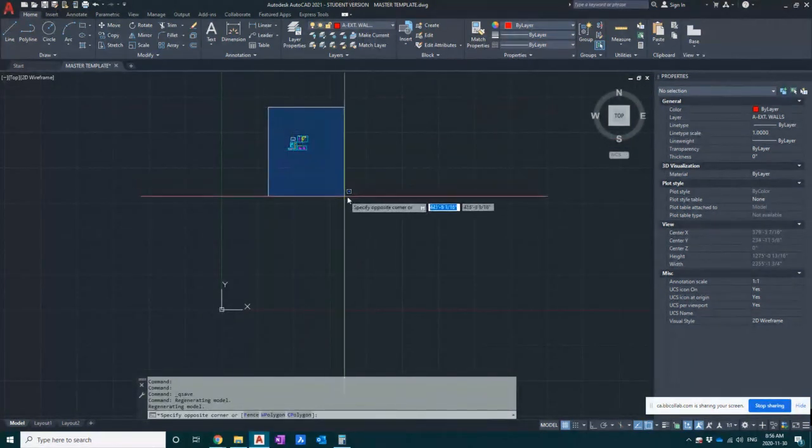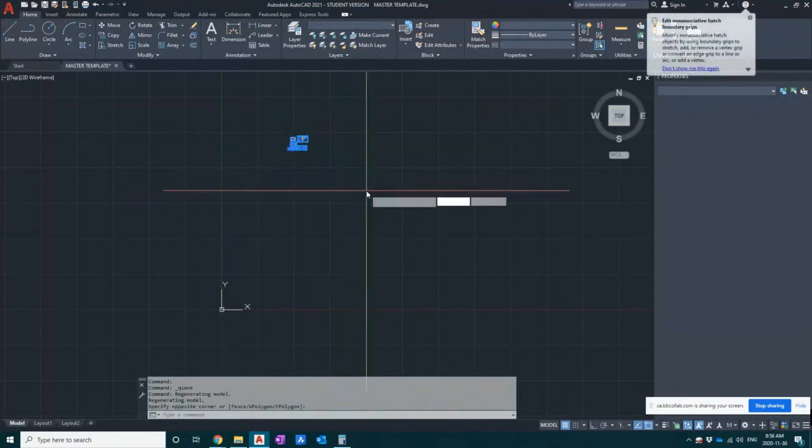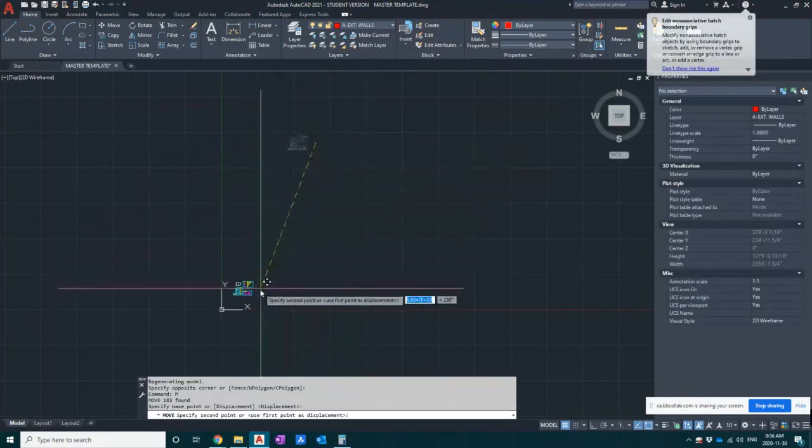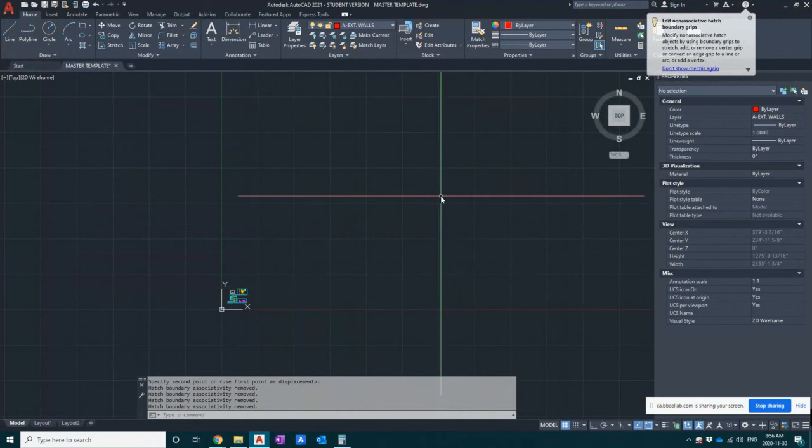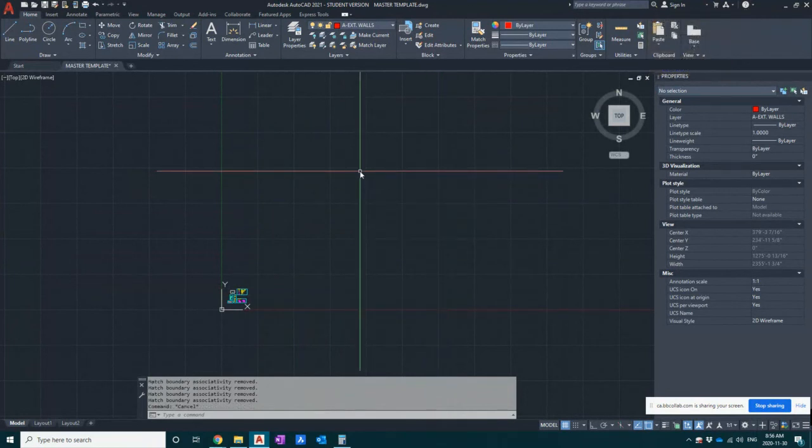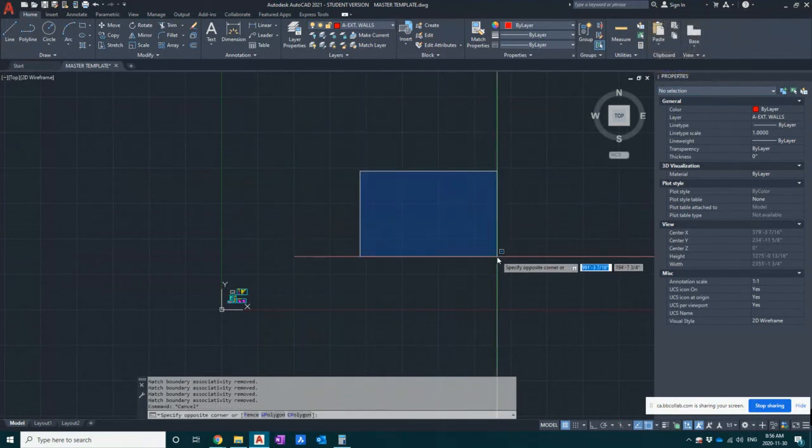What I tend to do is I will literally select all of my template information. I will move it all the way down into 0,0 here. And that way I'll start drawing my new project like here, close to my template information, but away from it as well. So when I start setting up paper space and all that jazz, my template information doesn't get in the way. It just stays in the bottom corner. And that's what I suggest you do.